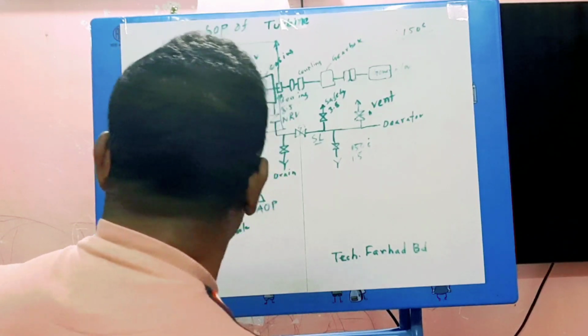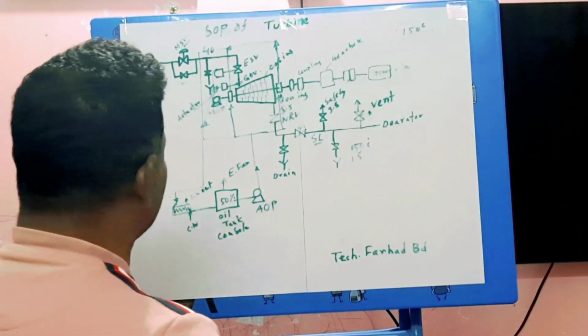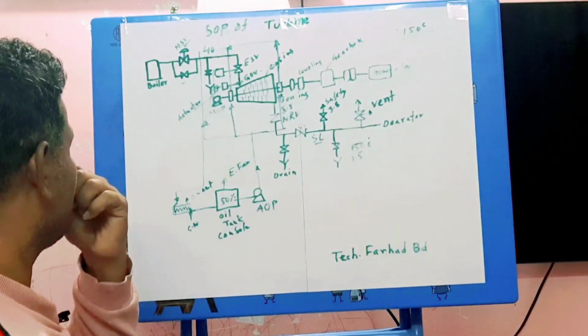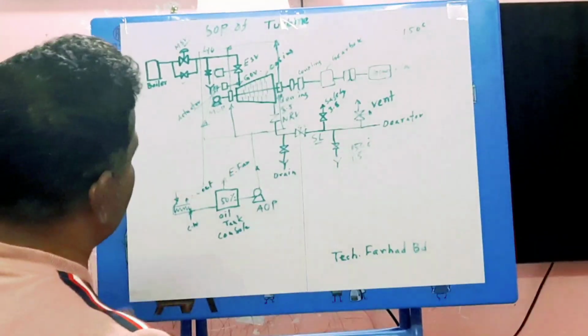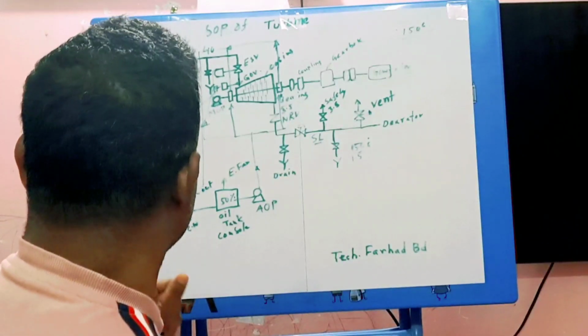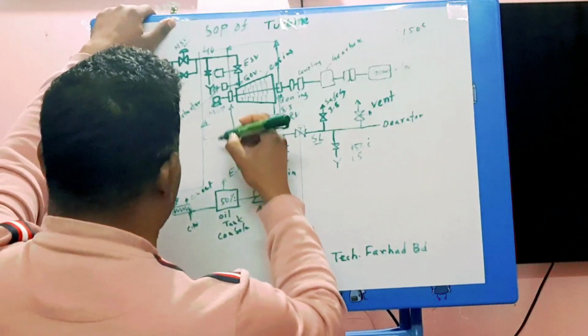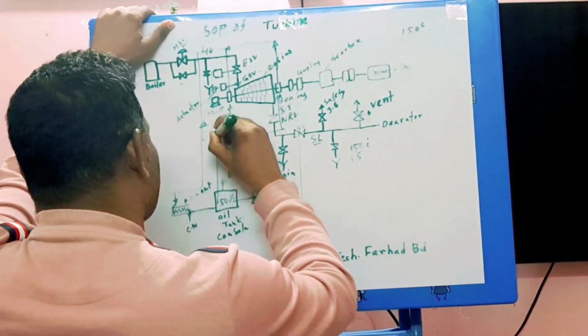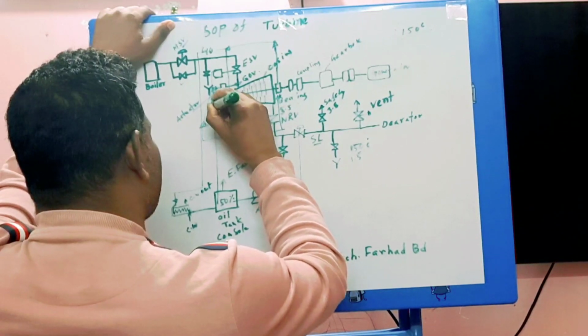For changing over to this mechanical oil pump, you have to follow some rules. In some plants this will change over automatically. In some plants you have to change over manually. If you want to change over manually, when the mechanical oil pump runs, oil from the mechanical oil pump will go to the tank.